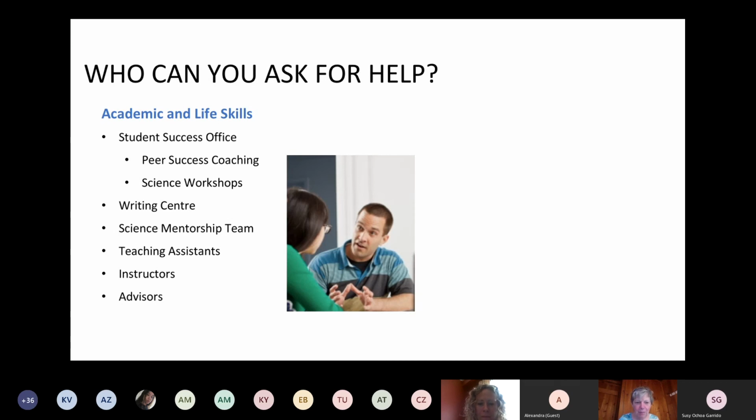There's a mentorship team, your teaching assistants, as I've said, and your advisors. There's also in the Science Undergrad office a student success coach, who is the person who will reach out to you if, in our monitoring of your performance in first year... Lots of people are a little shy, as we're all shy when we feel like we're not doing well. And so you might get a message that says, looks like maybe things aren't going the way you hoped. Do you want to come in and talk? So another person that will be there for you. Next slide, please.